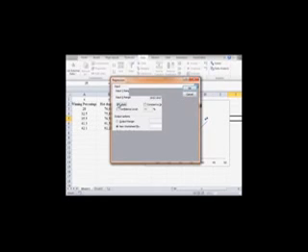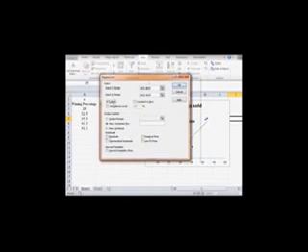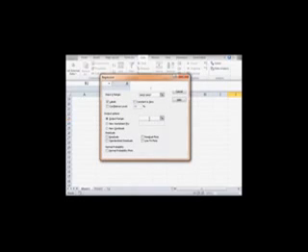Because we've included the labels, we need to click labels. I like to put the output right below the table, or right below the data. Now when you click output, you got to click this white area because for some reason Excel will put you up here. So when you click output range, click that white area.